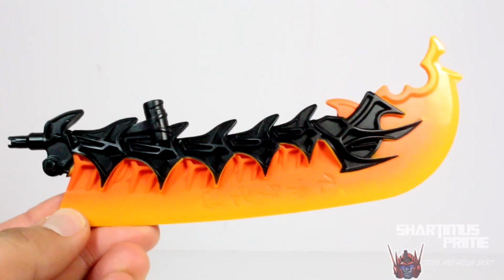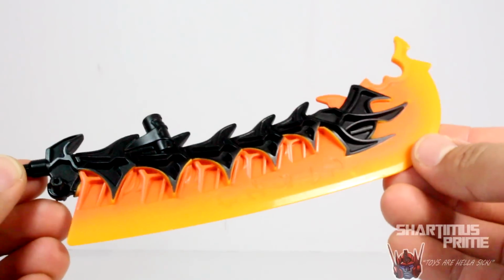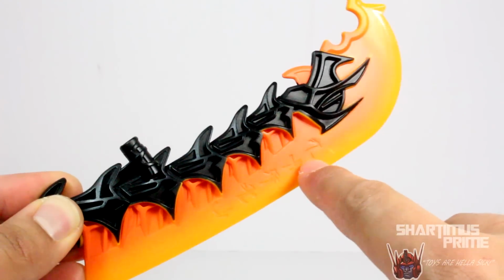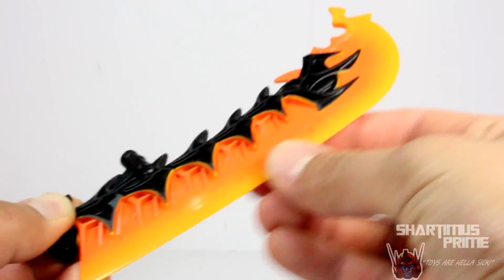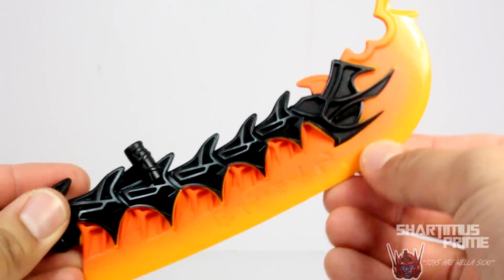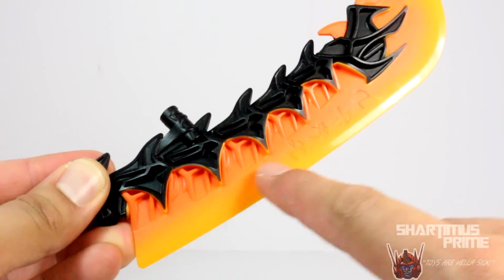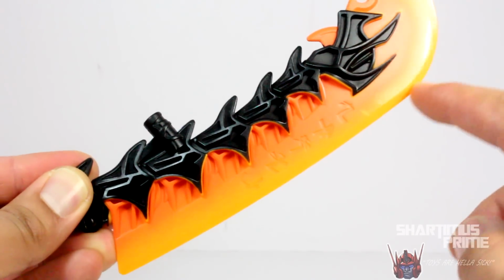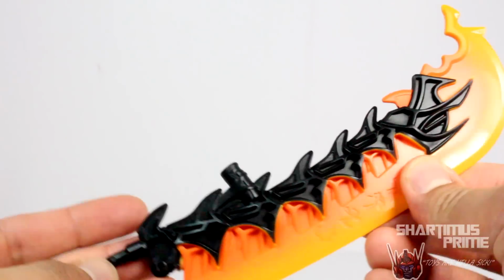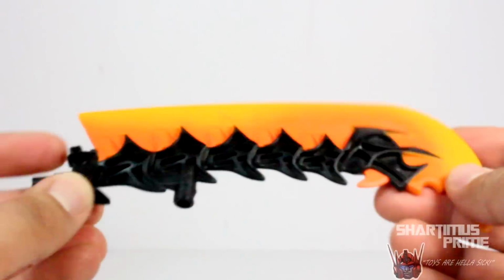Now this is cool. This is his flaming sword slash tail, and I think this is awesome. We have some Cybertronian writing right here sculpted into the blade. It's nice how this is sculpted to an edge. I think they did a pretty good job with that. It looks very cool, and I really like this darker orange fading into the yellow, or this is actually more of a bright orange than yellow actually. And then this black, it's just a solid black, but nice sculpt on it. Looks pretty neat. Nice flaming sword.